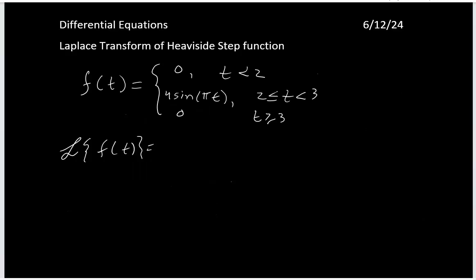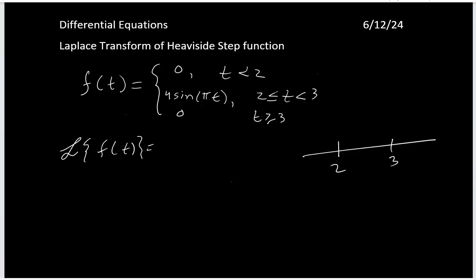We are now taking one piecewise defined function. We want to find the Laplace transform of this. So if you go with the direct method, you have to write 3 different integrals. So we are not doing that one. We want to transfer this piecewise defined function to the Heaviside step function form. So for that purpose, we take the boundaries here. We have a 2, and then we have 3.